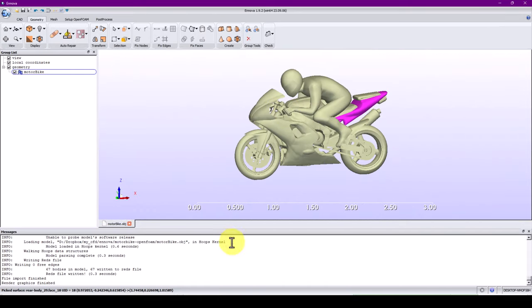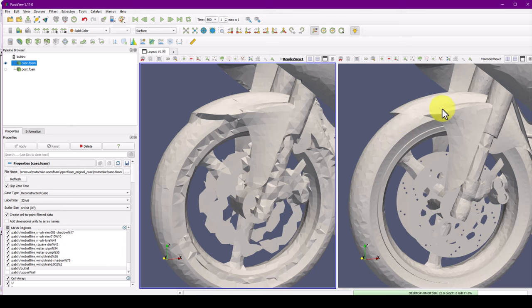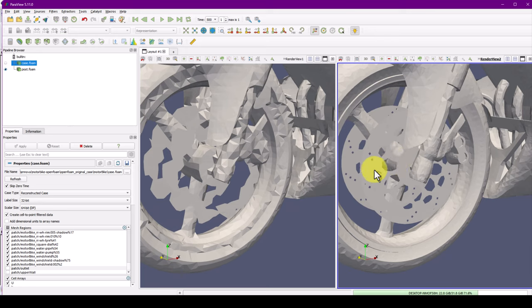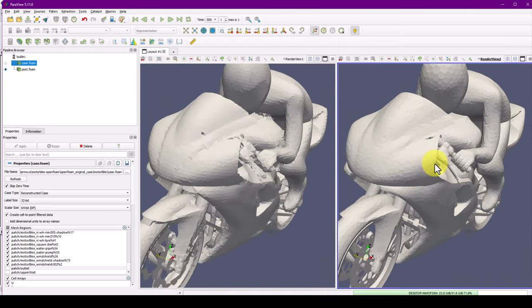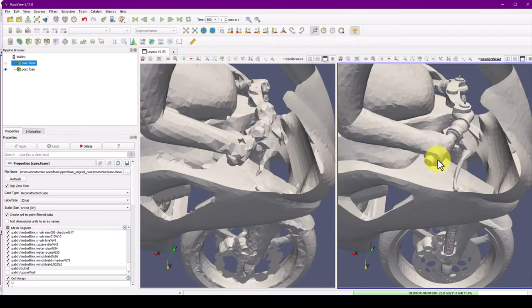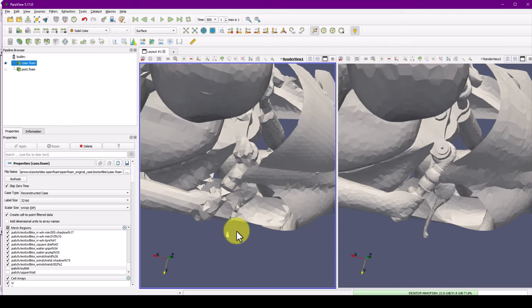And talking about the approaches used by Snappy and the one that we're going to use with Ennova, Snappy is a fault tolerant meshing tool. That is, it's like a shrink wrap that will cover the surface to get a mesh, but it's not going to get all the details. So see here that in this mesh we see all the details. I'm not using crazy parameters, I'm not using secret hidden options, it's just resolving the features and the topology, as we're going to see. And we have all those details. Here you have this hole, the holes in the disc brakes, and then you look at the details of the hand, see how well it's resolved. In Snappy, you don't manage to get all those details.